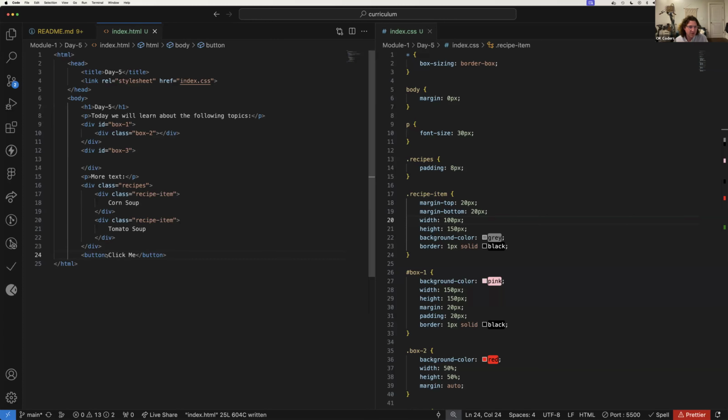So in this case, let's use an ID. This might be submit, or buy item. Maybe this is a checkout screen and you want to purchase something.